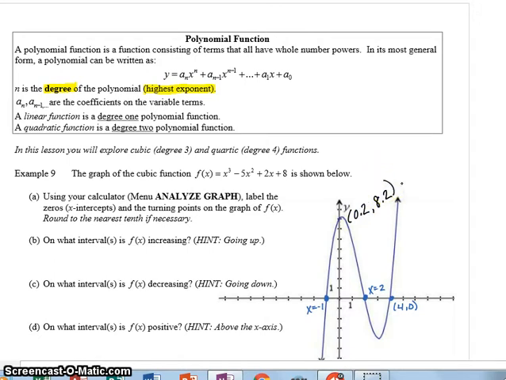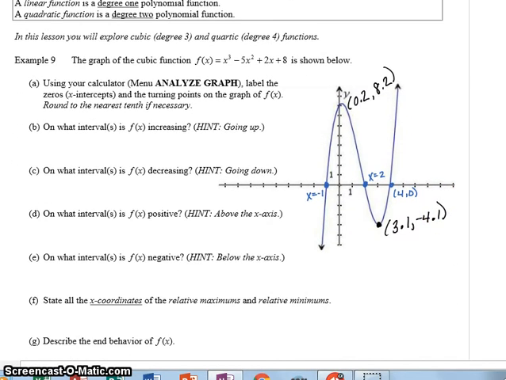Please make sure that you're actually doing this in your graph. Then you're going to do the same thing. It's a separate calculation. You're going to hit menu, 6, and then I believe number 2 is your minimum, and you're going to highlight the lower bound, so click enter. Then you shade just to the right of it, and this minimum value should appear, and that is approximately 3.1 and negative 4.1. Again, please make sure you can get that.